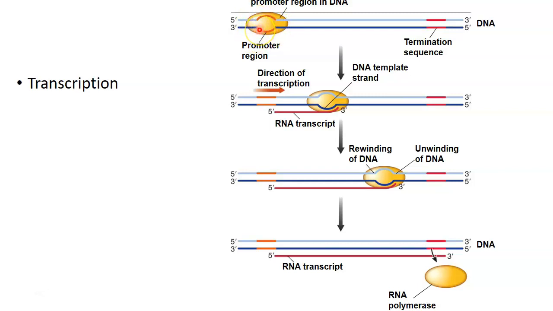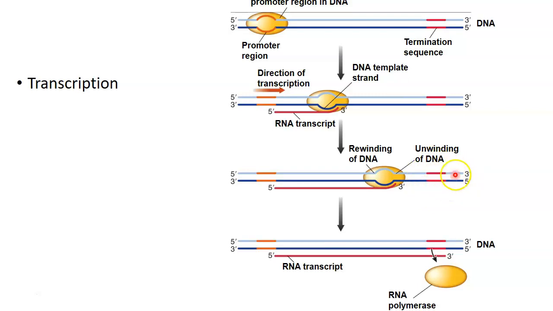This is initiation. We come down here. This is elongation. So the RNA polymerase is going to just move down the DNA double helix, only transcribing the template strand, which is shown here by the dark blue strand. And as the RNA transcript comes off, the DNA that's already been transcribed will re-seal or re-anneal. And this process continues, right? Unwinding of the DNA, unzipping of it, and then rewinding and rezipping of it, until it reaches some sequence here at the end, whether it's Rho-dependent or Rho-independent.